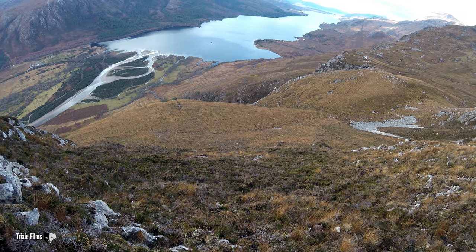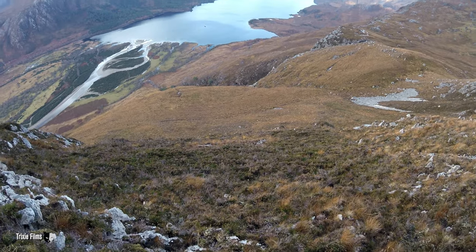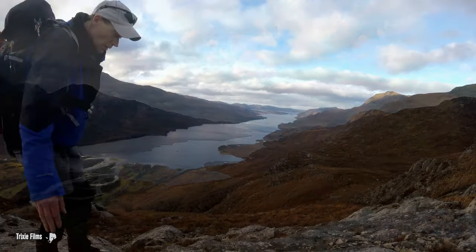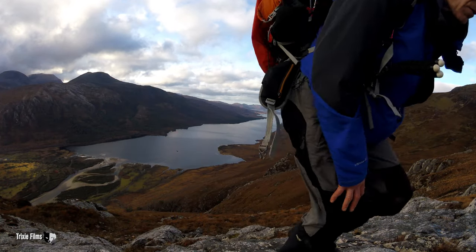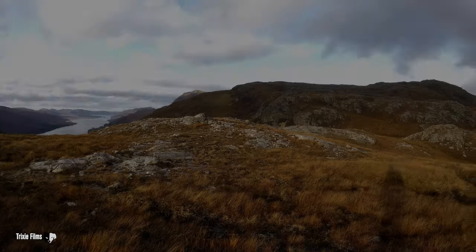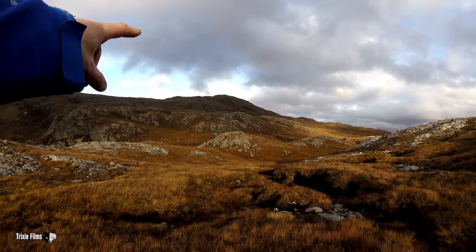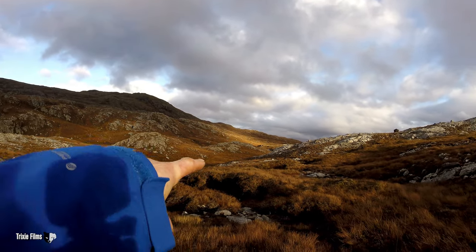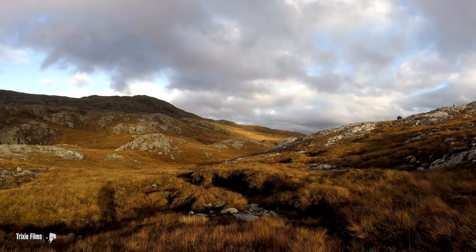I'm up the short sharp shock if that were. Even though I got over the short sharp shock, I knew there was still some more rough terrain to go before I get to the trig point. It's getting blowy up here. The trig point is up there at the back — I'm going to follow along this sort of deer path.